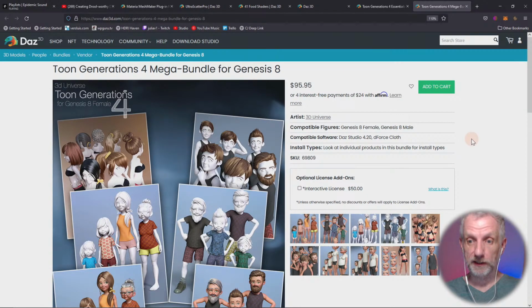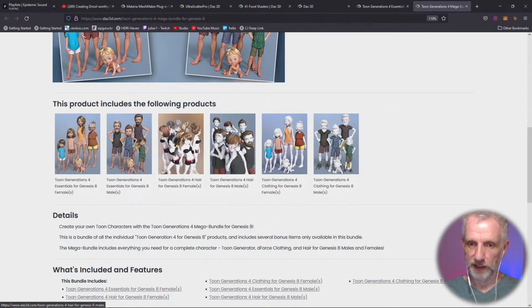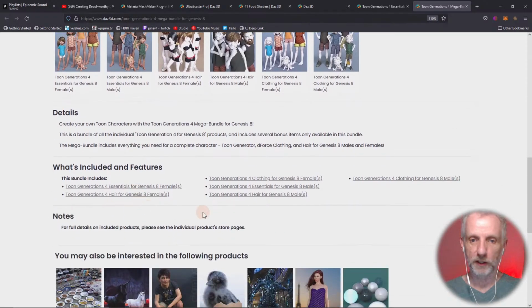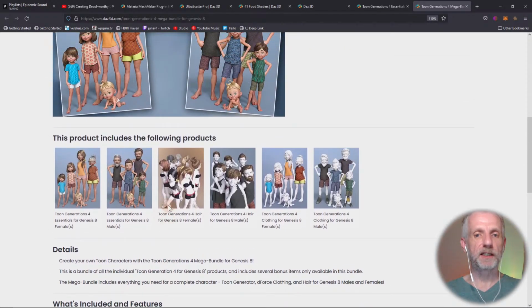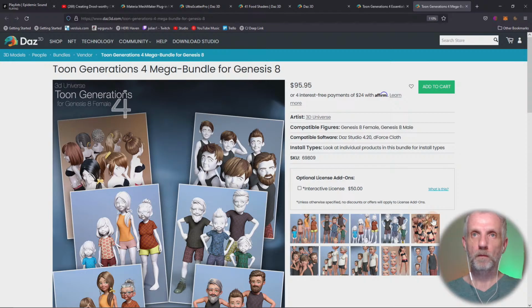I'm hoping that Steve can be my guest on the show at some point in the future. We have discussed it. He is open to the idea. That's the hair. That's the clothing. So yeah, essentials is just the figures, I guess. I don't know if these actually come with expressions, to be honest. I don't recall particular expressions on this product, even in the Mega Bundle.